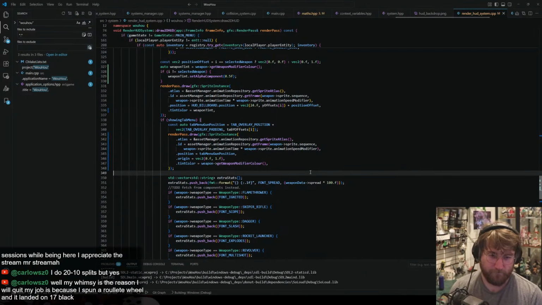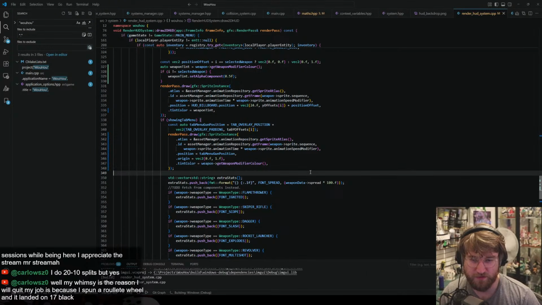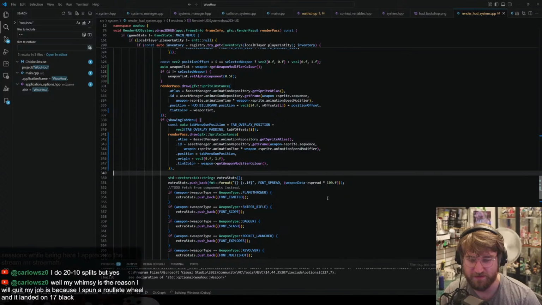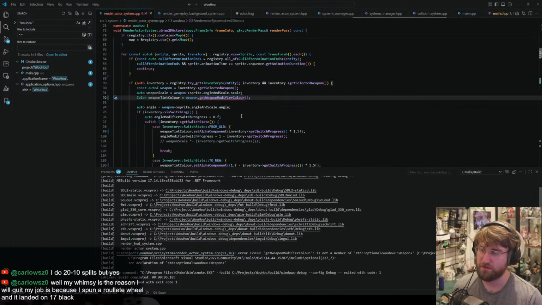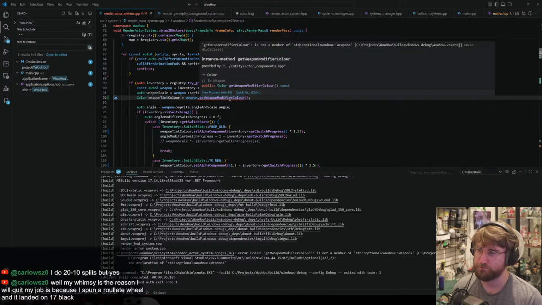This will work. Your whimsy is the reason you'll quit your job, because you spun a roulette wheel and landed on 17 black. You didn't put all your money on it. Blame.